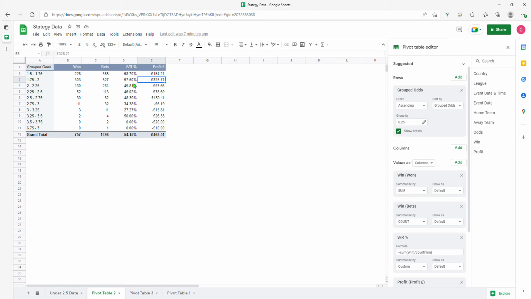So once you've done your pivot table, what you really need to look for is patterns across it. The best scenario is where the patterns are all congregated at the top or the bottom, because then you can use the middle. If the patterns alternate down these rows, then it's more or less not telling you much, because there'd be no reason to get matches with a better percentage rate at 2 to 2.25 here than here and here and here, but not there, and there in between, if that makes any sense.